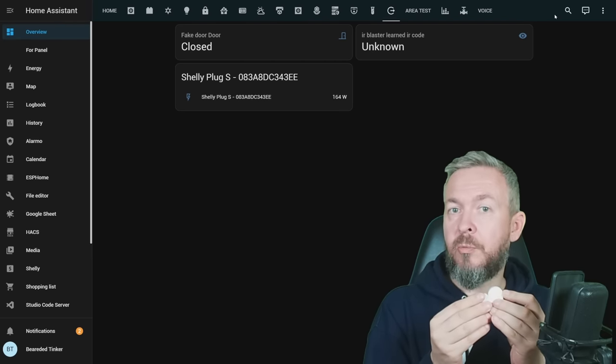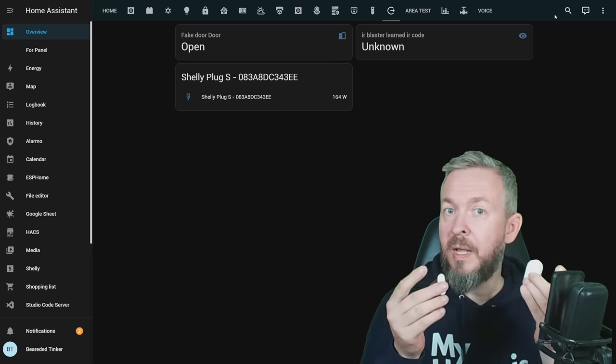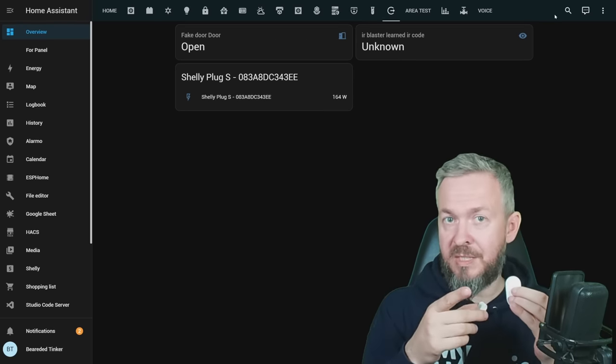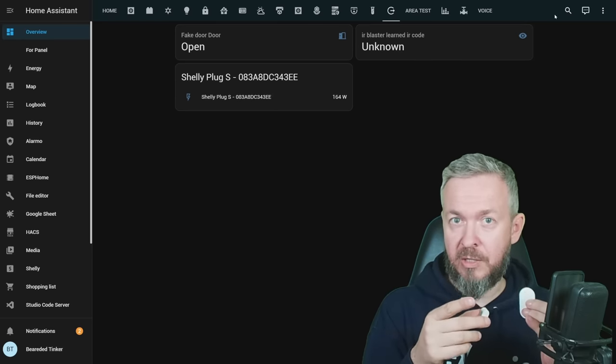When I open the door or window and the AC is on, the AC will turn off because we do not want to waste the energy. And the power usage will slowly drop. Actually, it is dropping fast, but this device is not updated in this instance of Home Assistant. It just takes a little bit longer.